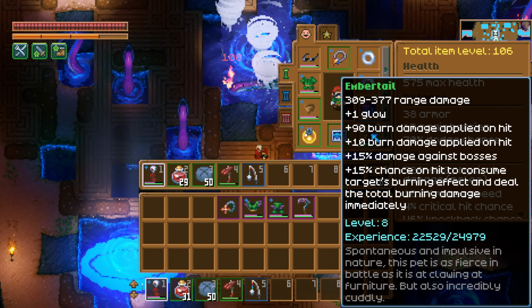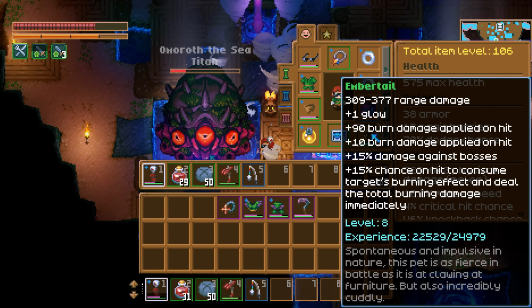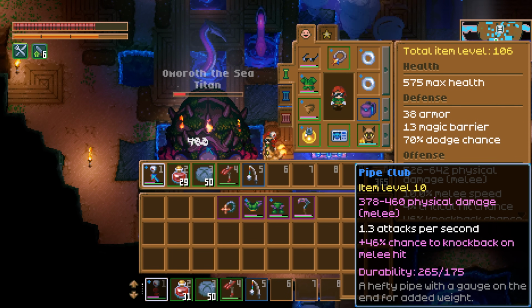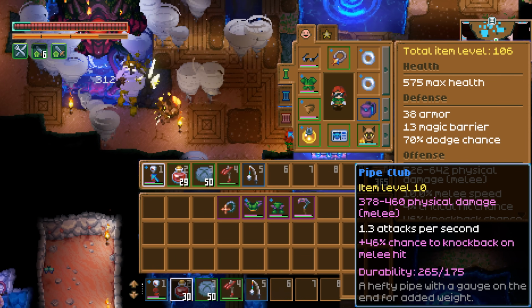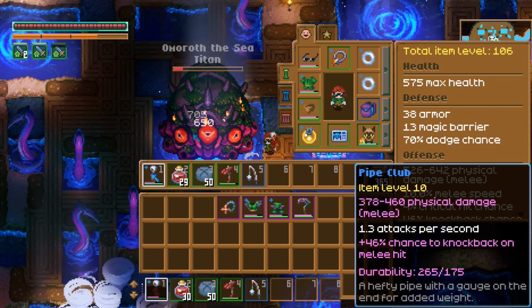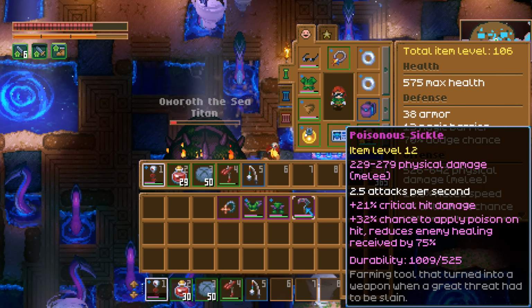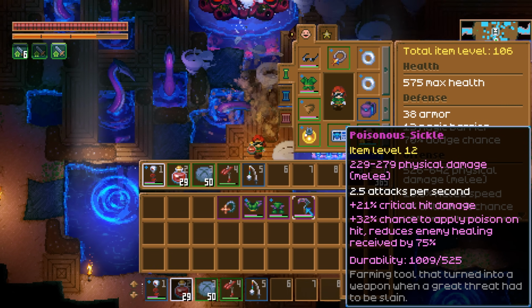I'm continuing to use my Ember Tail, though at this point, if you wanted to switch to an Owlux or a different pet, that's also perfectly reasonable. And I'm continuing to use my Pipe Club. Now, while I didn't level mine up to 12, it's perfectly reasonable for you to level yours up to 12 if you'd like to do a little extra damage, take out the boss just a little bit quicker. Speaking of taking out the boss quicker, if you prefer to use a weapon like the Poisonous Sickle instead, that's also perfectly reasonable for that faster attack speed.